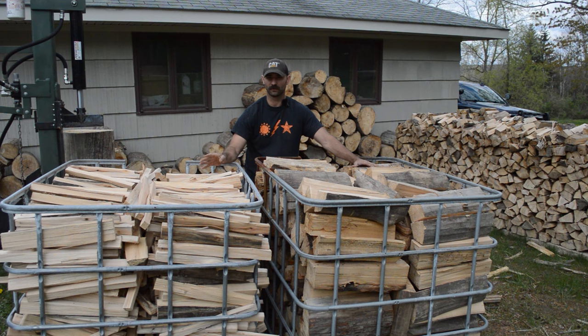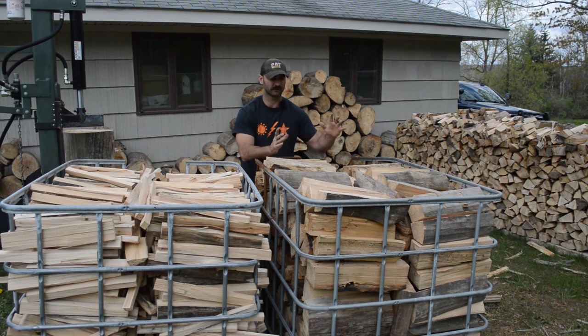So I think what I'm going to do is get these two out of here, bring two more IBC totes in, and then meet in the middle. I'll do my normal size bundle wood, nice little squares, skinless, boneless, as Jake would say.